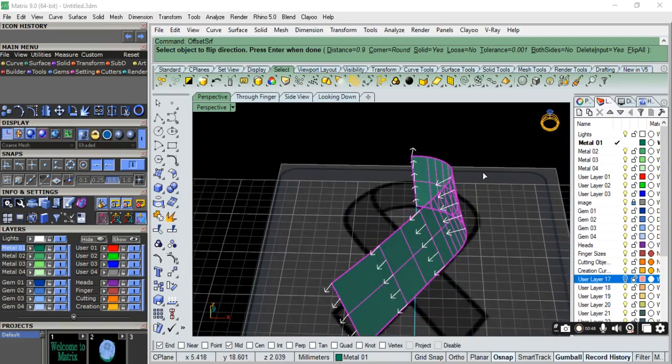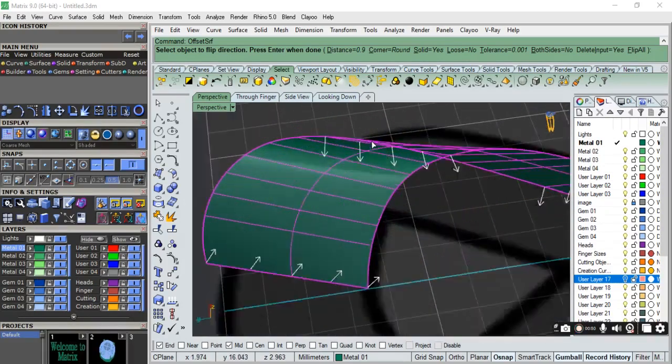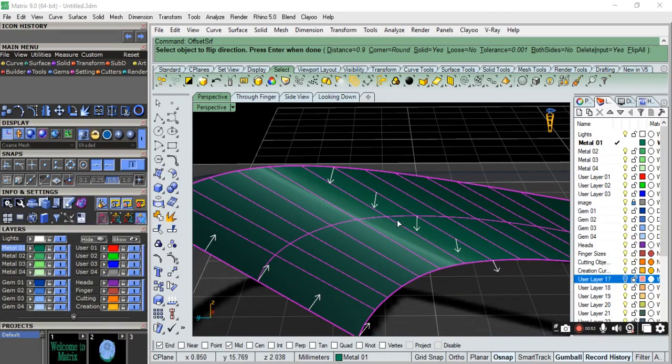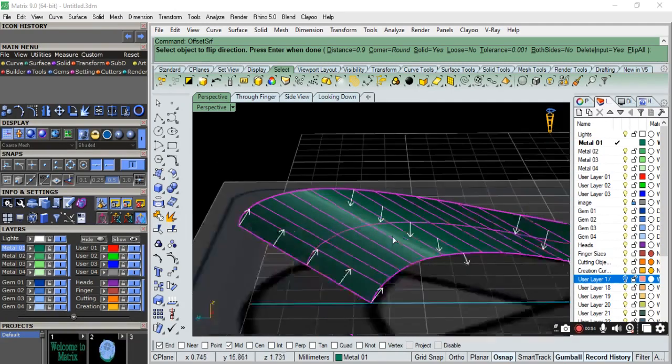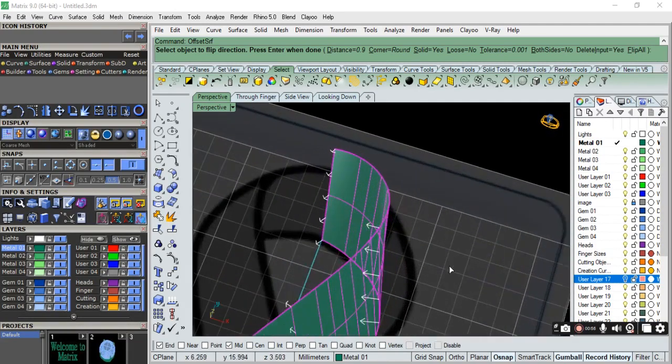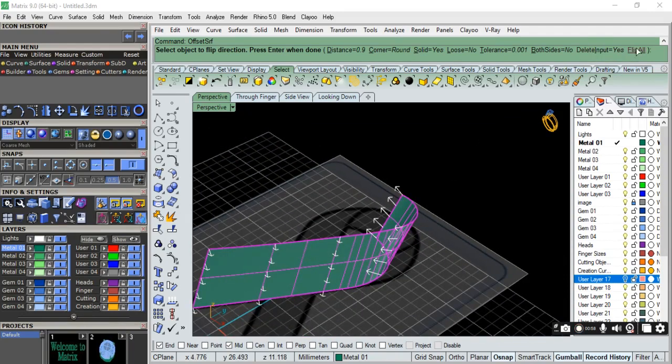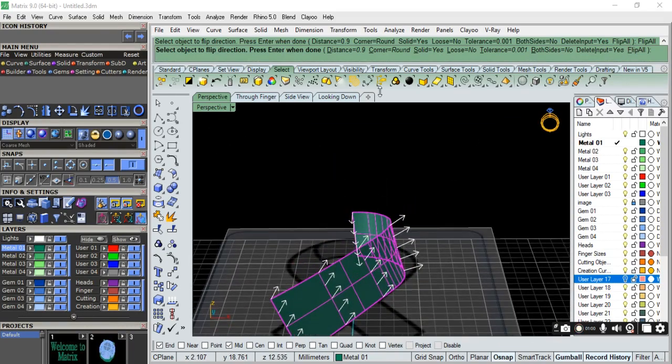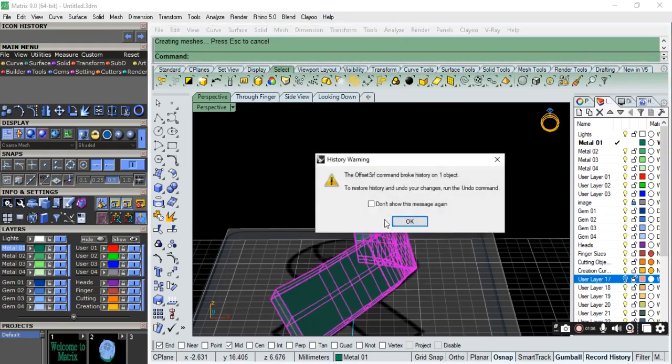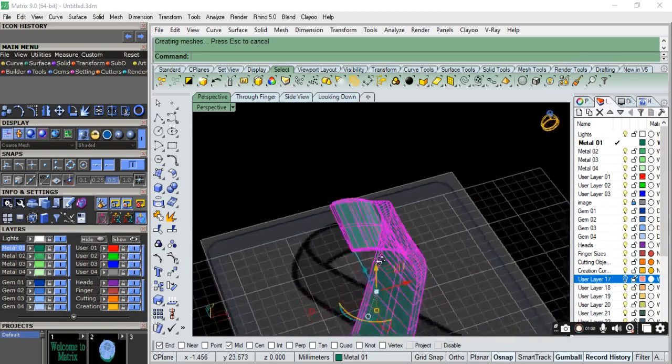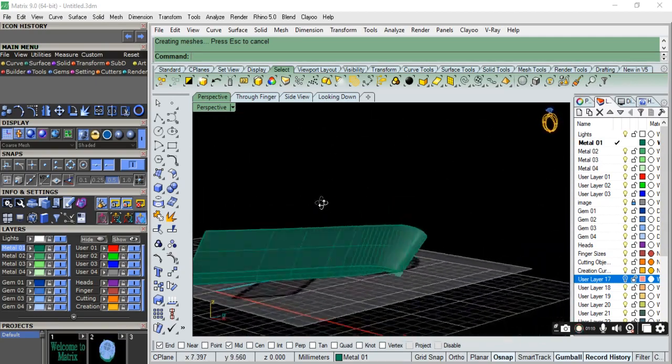I need it outside because here the turning is a little bit faster. Okay, so let's flip it outside and specify 0.9 or 1.1, then enter. So it will create a 3D model.